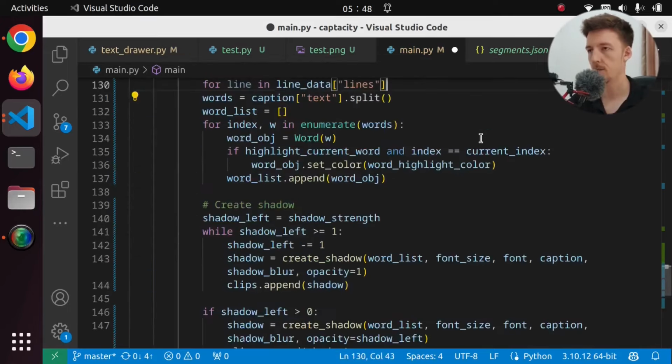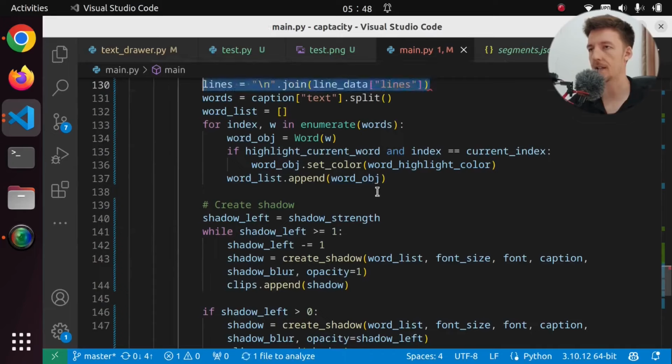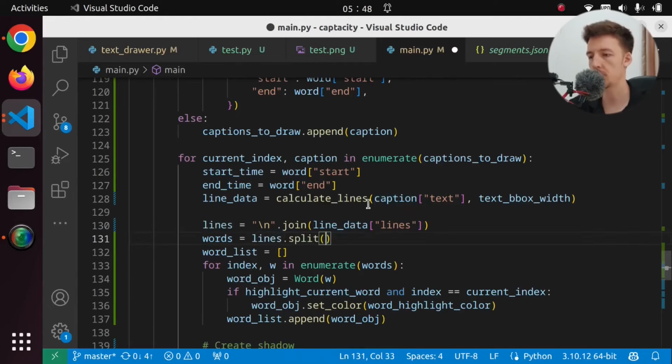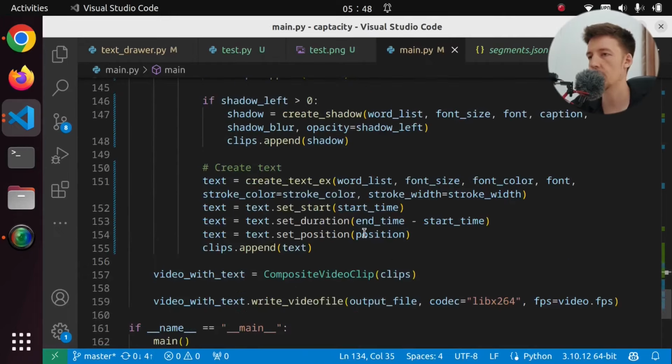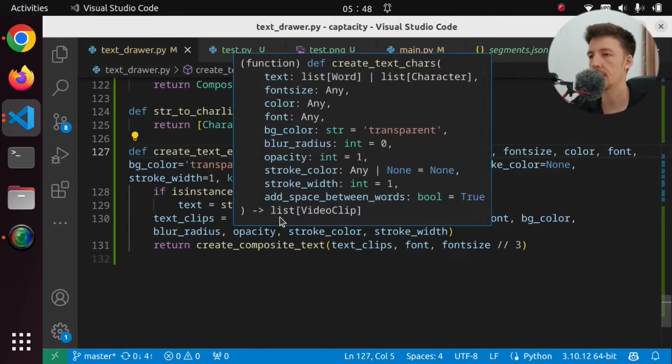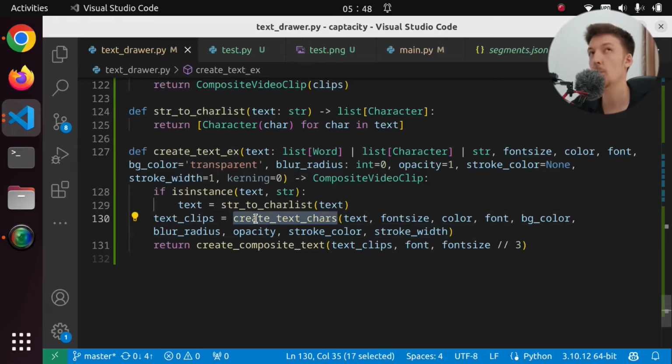What if we actually do get the lines like this, and then we say words is lines split with a space. So then the new line will be included in the word. And can I then do something in create text X where the characters will move down when we have a new line?